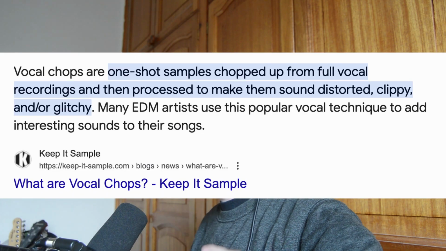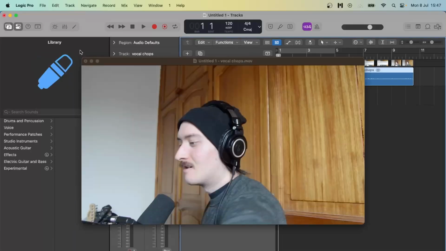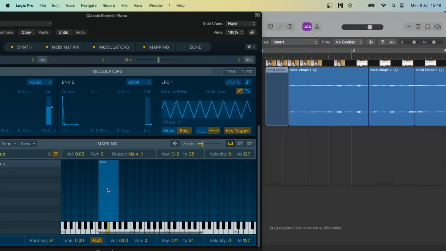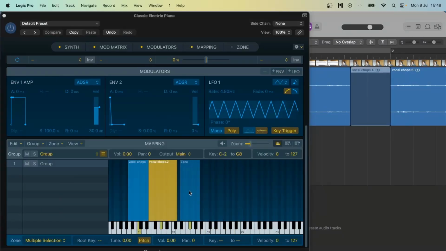Okay, so we've got some cool vocal chops, vocal samples going on, which normally happens when you record someone singing or someone speaking and you just chop out certain phrases, assign those notes to a keyboard, so you can press the note and it will play that phrase, and you can play it at different pitches as well, depending on how many pitches you assign it to.